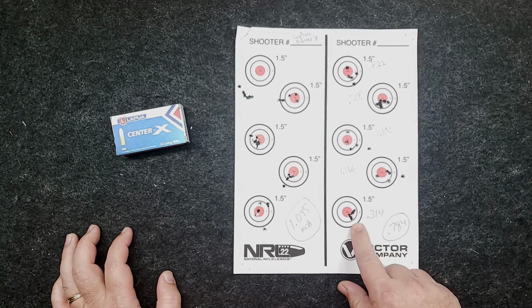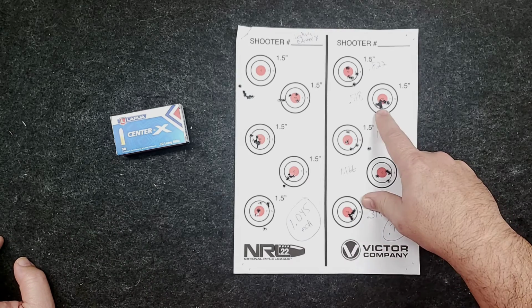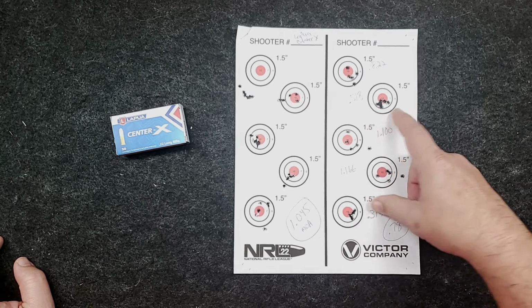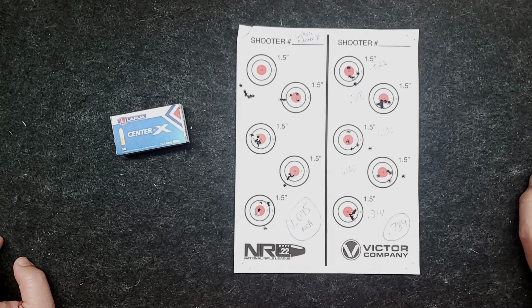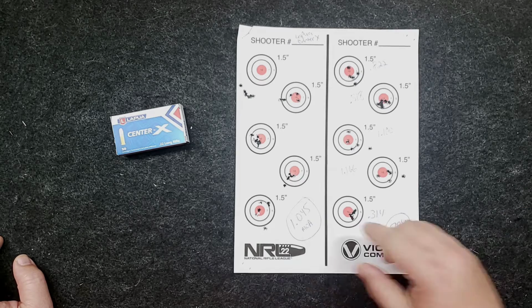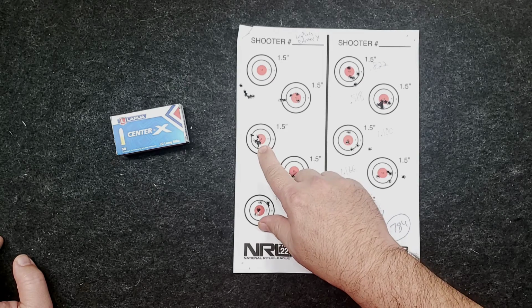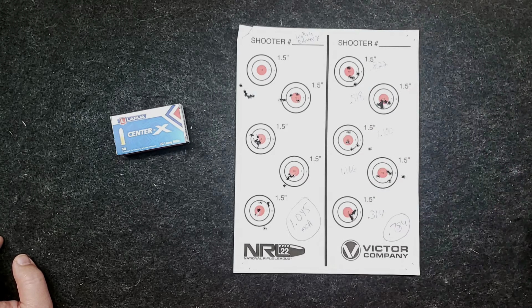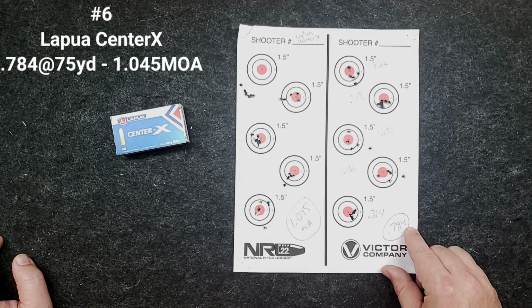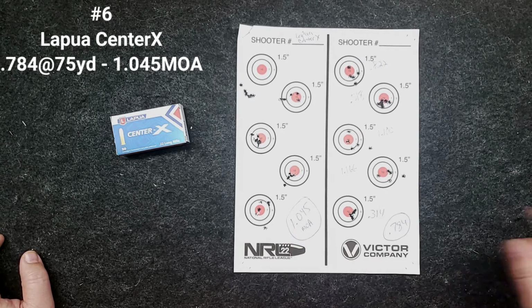I mean, look at this right here. That's a .314 at 75 yards. Here's a .518 at 75 yards. But then you get this kind of crazy flyer over here. Keep in mind, there's no wind. These were all shot on calm days. You look over here, I've got a nice group kind of going here. That's definitely sub MOA. We know this one's sub MOA right here. Anyway, this 5-shot, 5-group averaged at .784. The MOA calculation is 1.045 MOA.